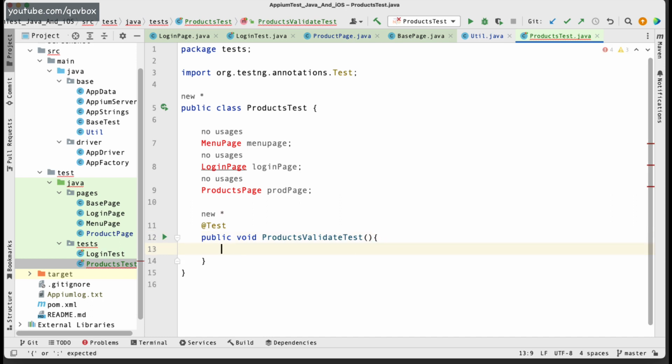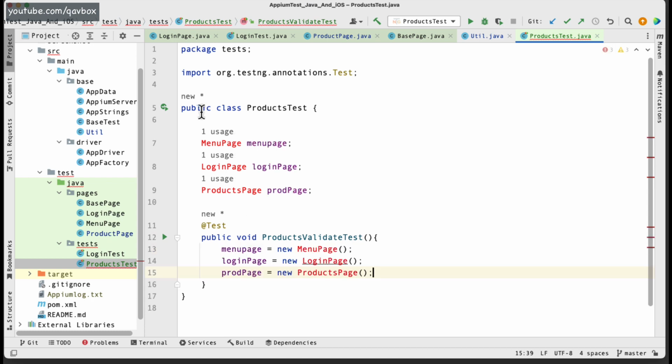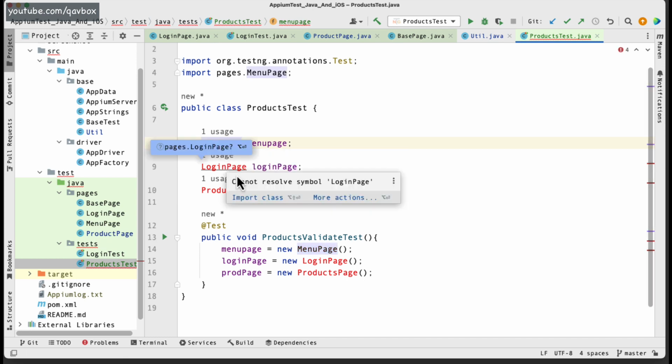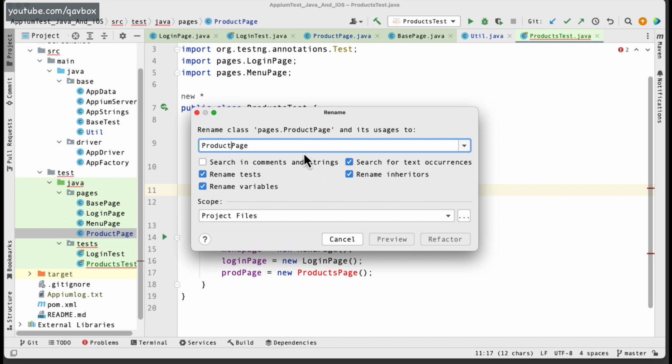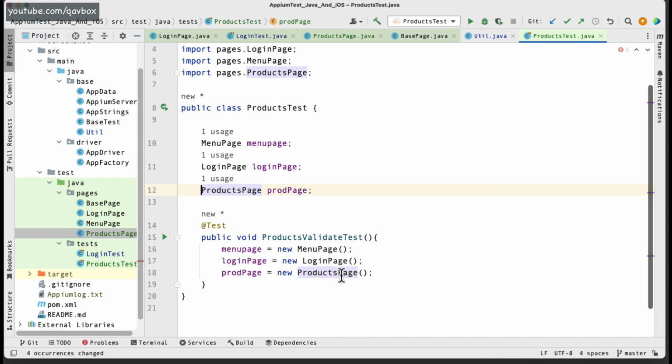Then I'm coming back here and creating an object of this particular class. Let me just grab this, import classes for everything. Okay, so I've created the objects here.